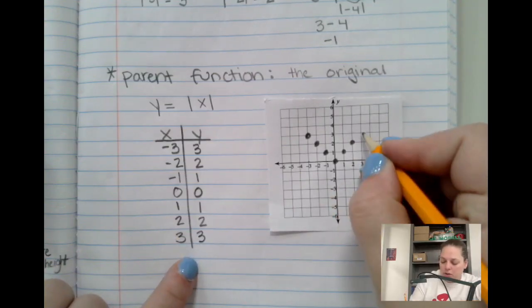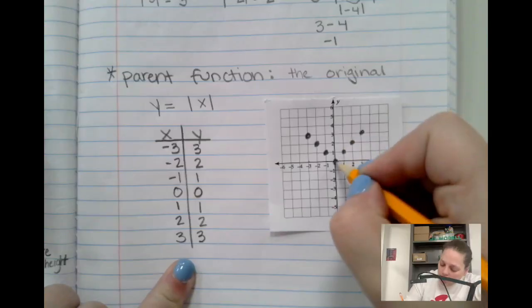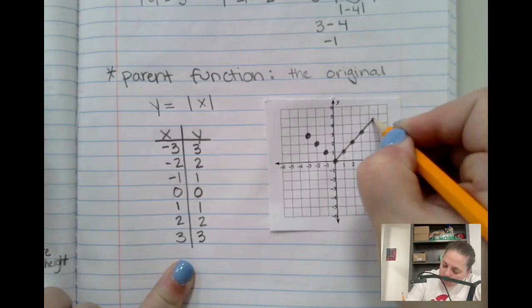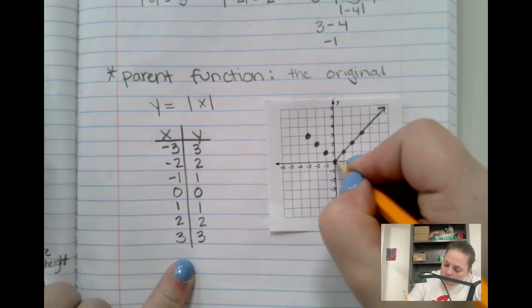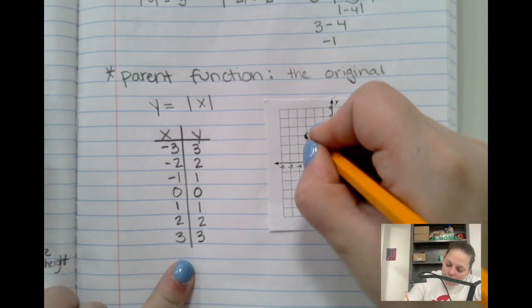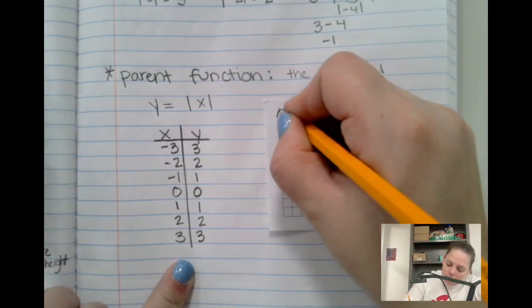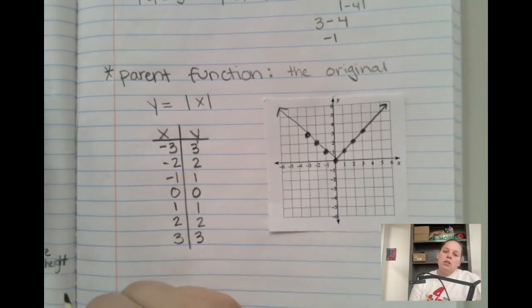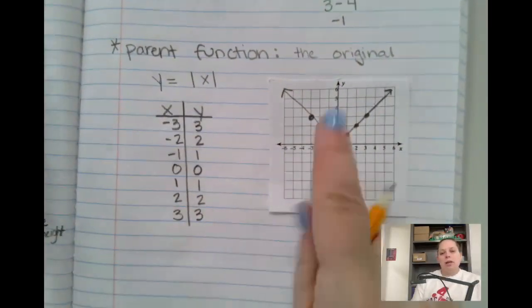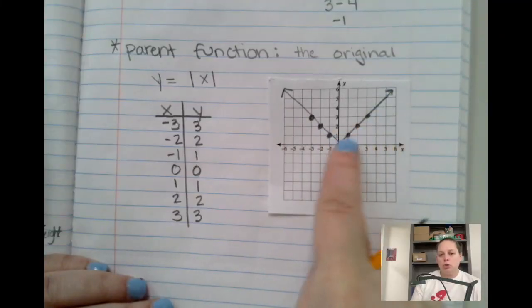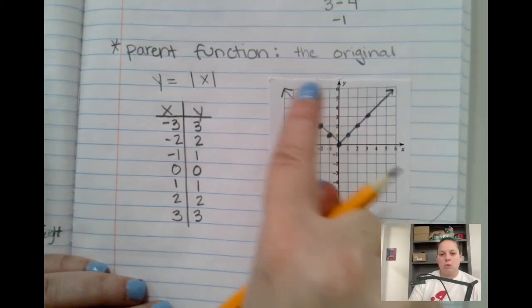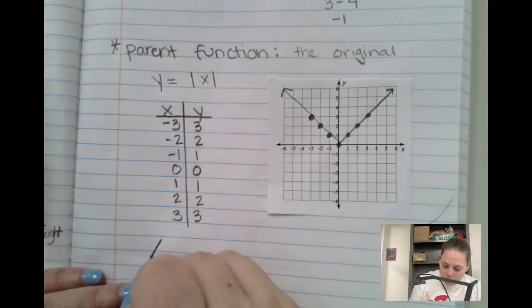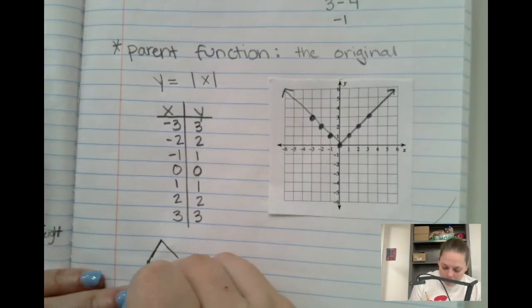And 3, 3. So as we take a look at this, this actually makes a V shape, which I think is really nice because it's called absolute value. So value has that V, so it gets a nice V shape. As we take a look at that, it kind of looks a little bit like a parabola, but a parabola was a U shape. It curved at the bottom. This one has a point. So even though it has a point, it still has a vertex.